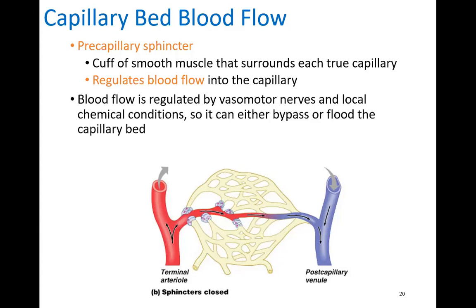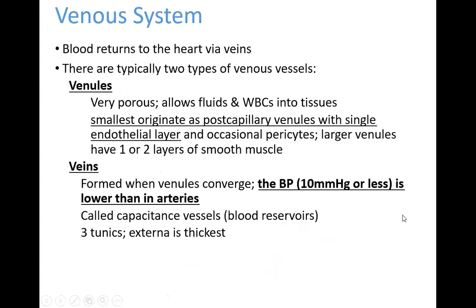So it just depends on what we want to do. Now, our veins are going to bring blood back to the heart. And they have the same layers, but not as thick as the arteries do. The veins, we have large veins, small veins, we have venules. Venules form on the downstream side of the capillaries. We go arteries to arterioles to capillaries, then we have little venules that form veins.